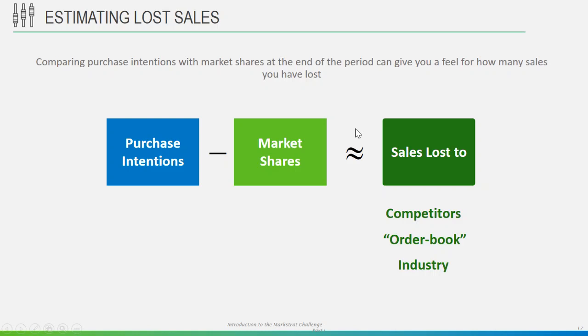All right. If you sell out, you can make this quick calculation. You can go to a report called Consumer Survey and Panel and determine what total purchase intentions were, and subtract from that what the total market share was, and the difference is going to be how many sales you lost. Okay, so Consumer Survey and Panel is a very important report. You should take a look at it for sure.